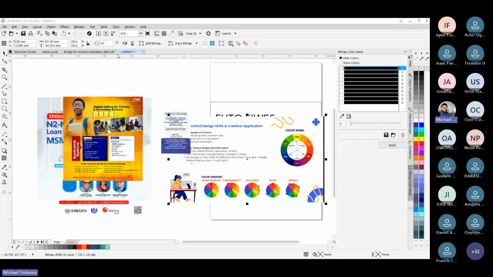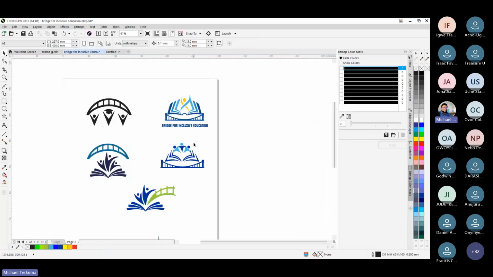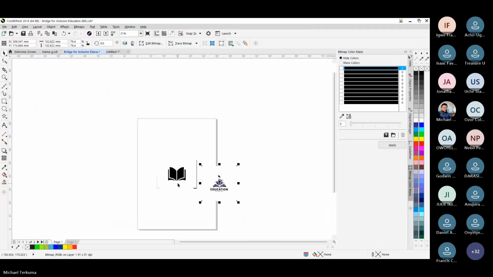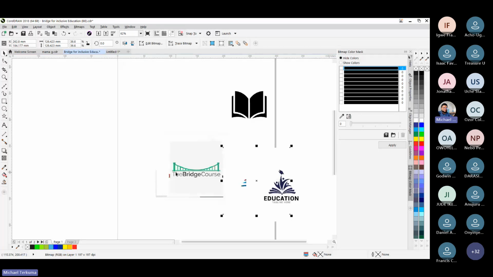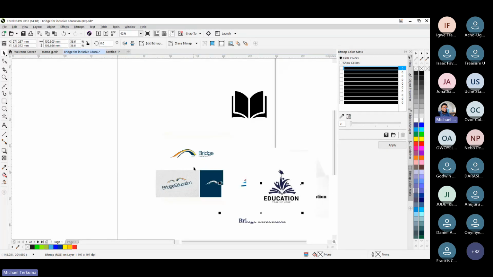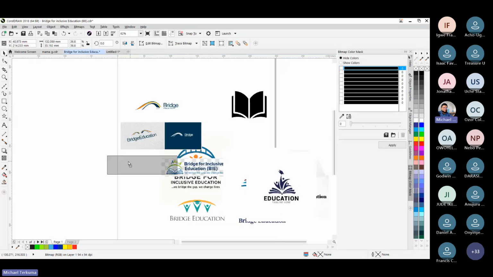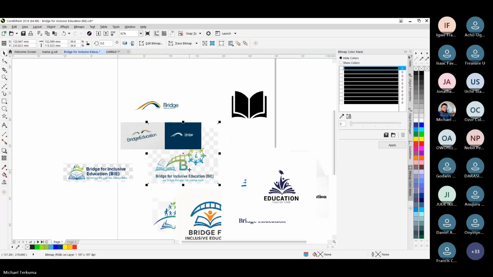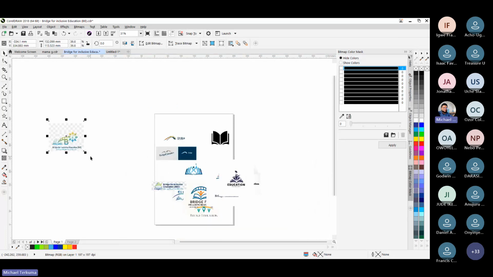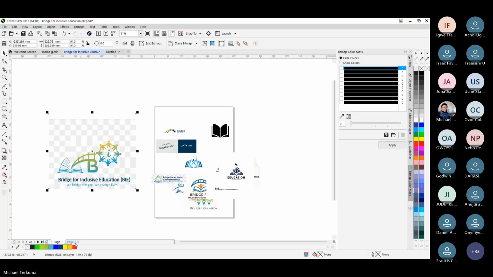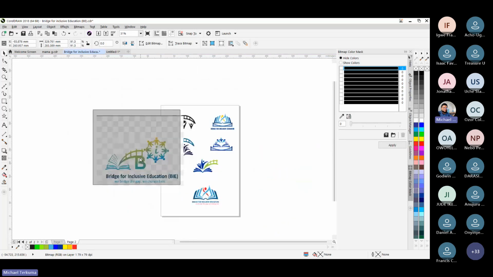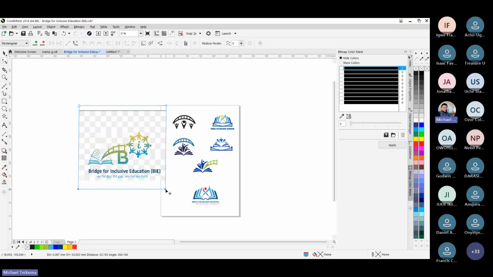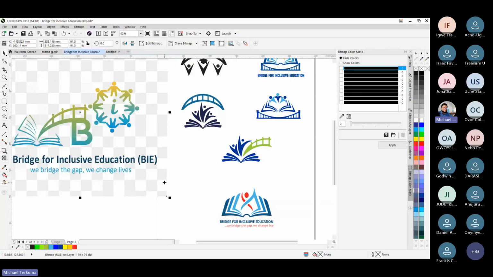Okay, when I prompted AI to generate this logo, to give me an example of this logo, let me show you what AI gave me. I think you have seen it here. When I prompted the AI, this is what AI gave me for this logo. Are you all seeing this? Yes, sir, we are seeing it. Okay, so this is what AI gave me, right?